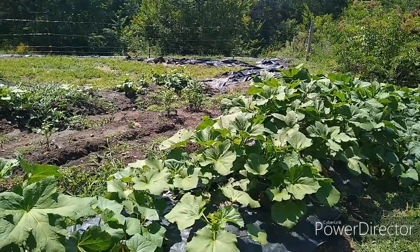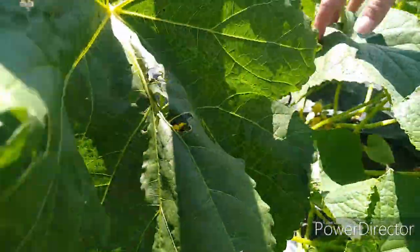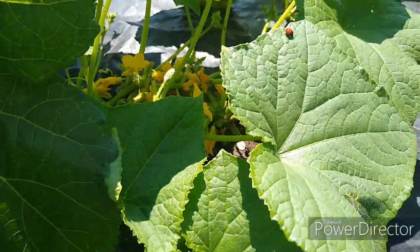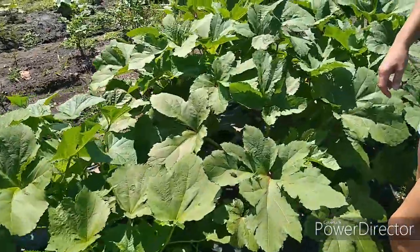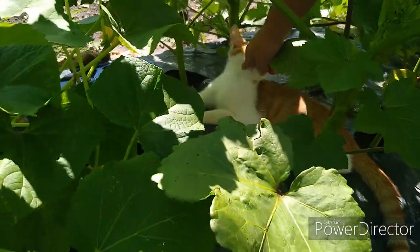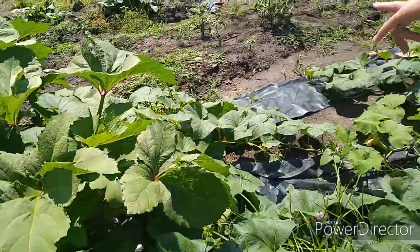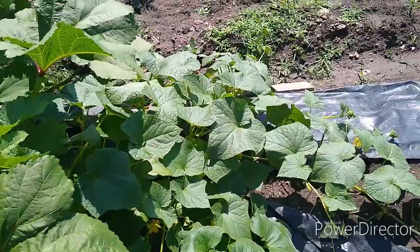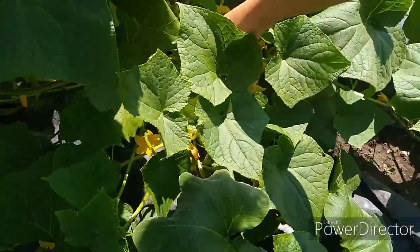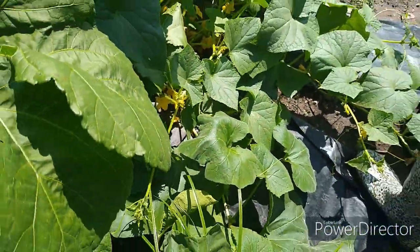I'm growing three different kinds of okra, and then in between each variety of okra, we also have a cucumber plant planted. Here's one cucumber plant — it has several flowers and a ladybug. This is a bush cucumber. Down here you'll find a very young flower. And then over here, we have another cucumber plant. I already harvested three cucumbers off of it yesterday, and it has several more growing. It just has several flowers, so it's going to be good.